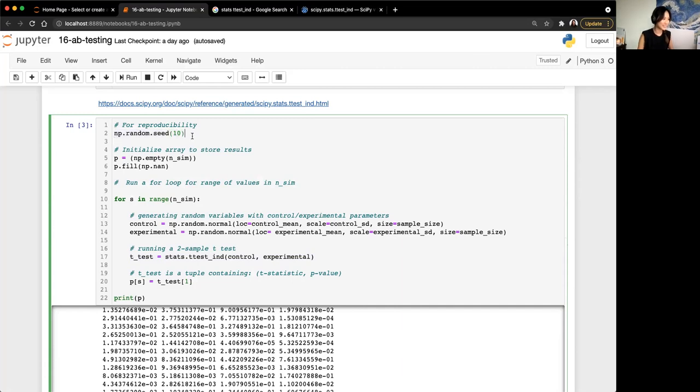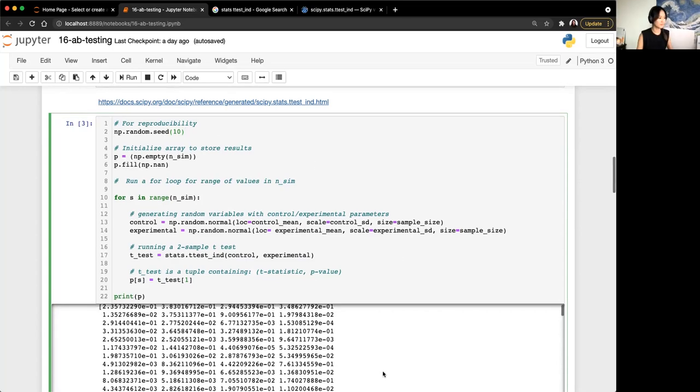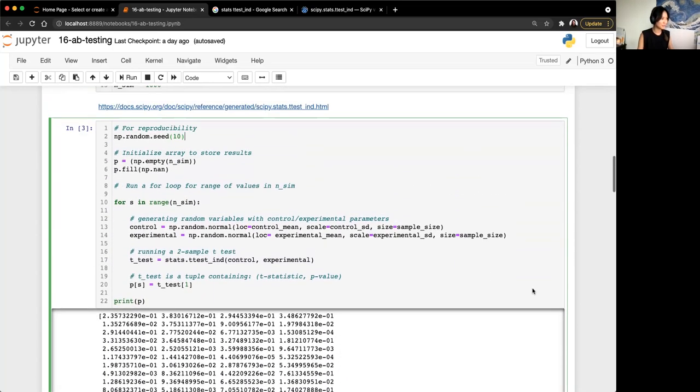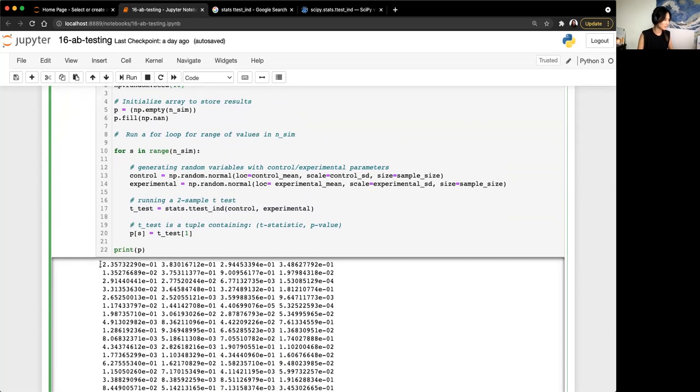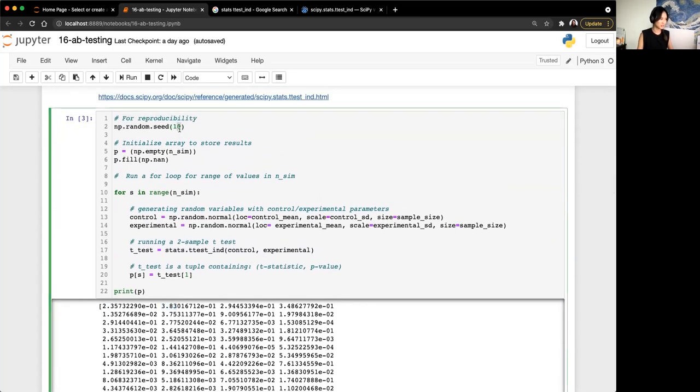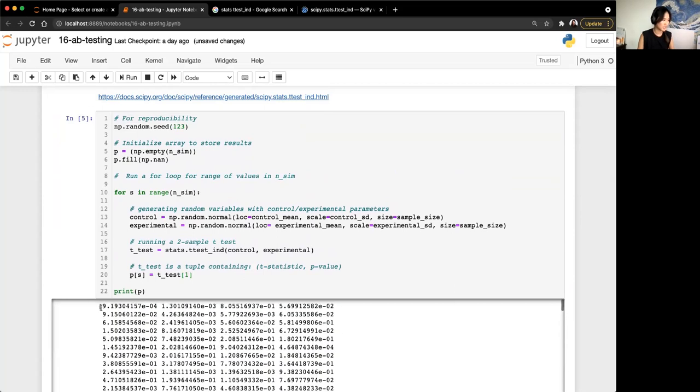So this random seed works kind of interestingly. If you set a random seed at the start of a notebook, it actually uses the random seed throughout the rest of the notebook. So you really just have to run that line anywhere and the random seed will be set. But where is it in the output? Okay, let's take a look at this first one, this 2.35, 3.83. If I were to change this random seed to a different number, like 1, 2, 3, and run it, the numbers will change.